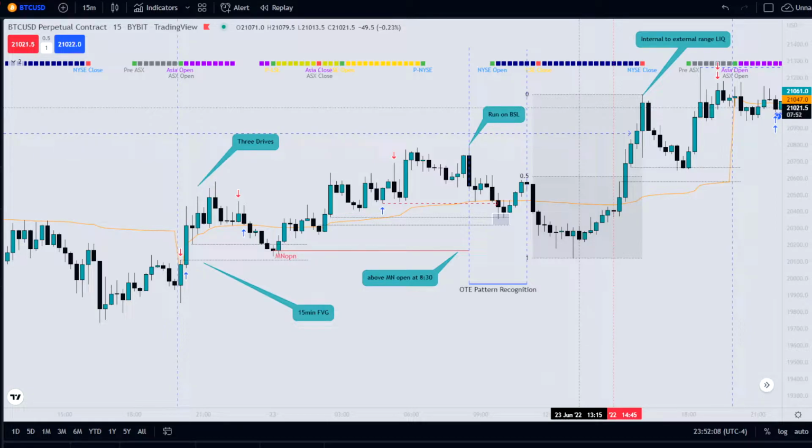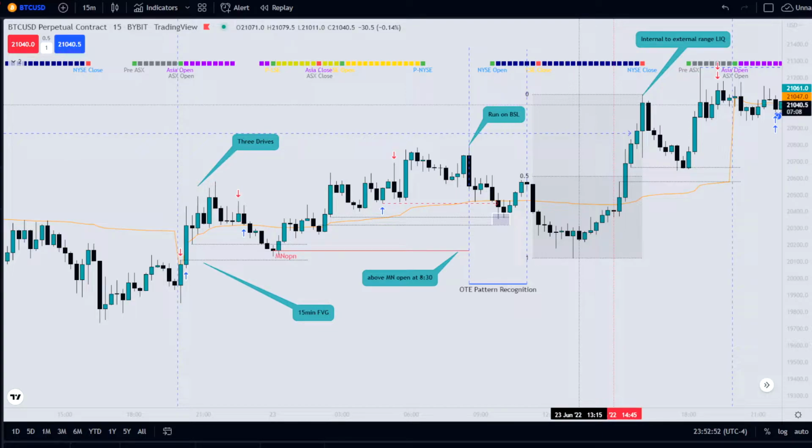Now, when we mark out a fair value gap, let's say on the 15 minute, but if we zoom down into a 5-minute chart, we also have a fair value gap, let's say on the 5 minute, that's within the 15-minute fair value gap range. We should always just remember that it is within a bigger fair value gap. And oftentimes the larger fair value gap gives us a little bit more room to work with, allows us to set our stop loss a little bit lower, and that's important on an asset like Bitcoin that is quite volatile, and you can have those unpredictable stop runs that sometimes will target what might otherwise be a safe stop.